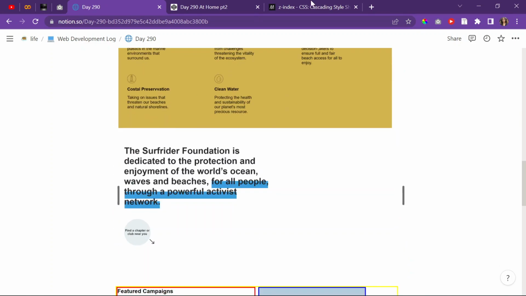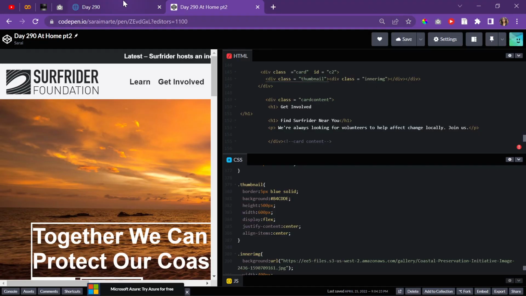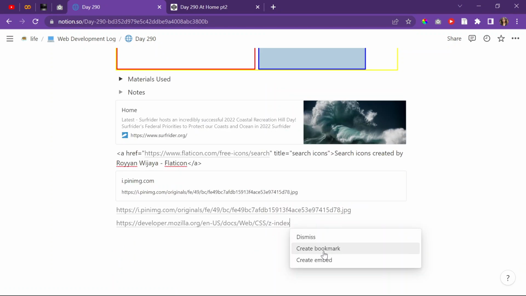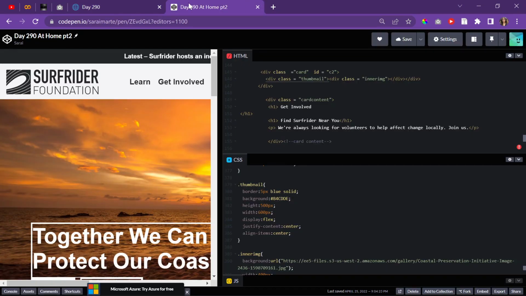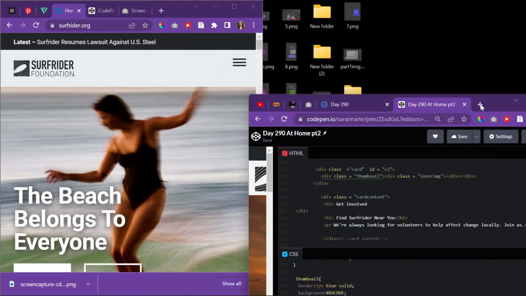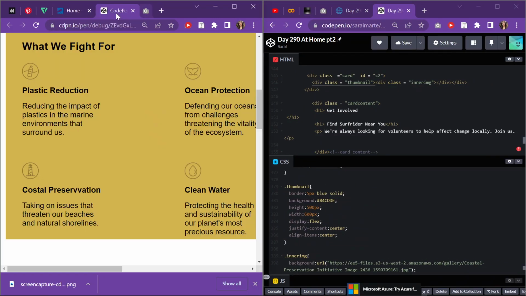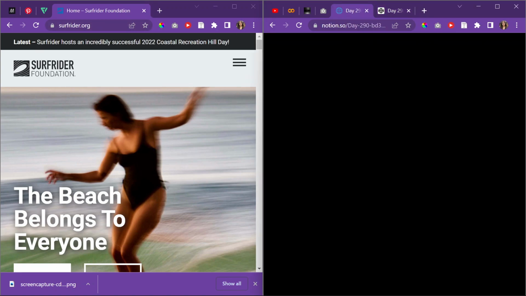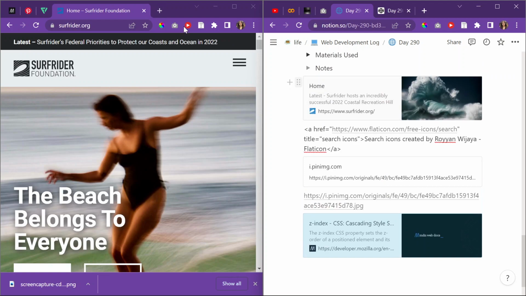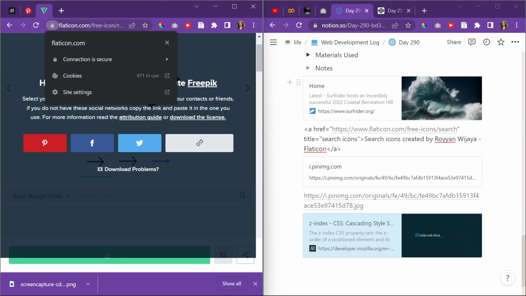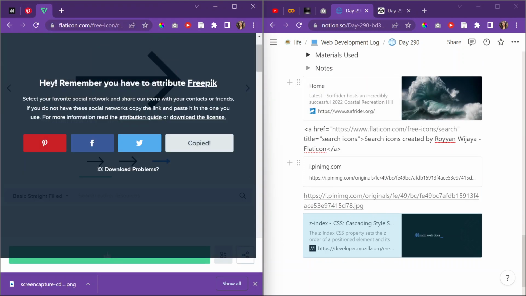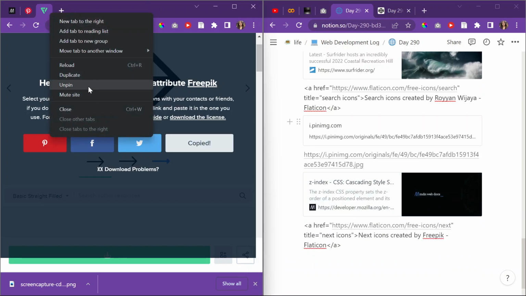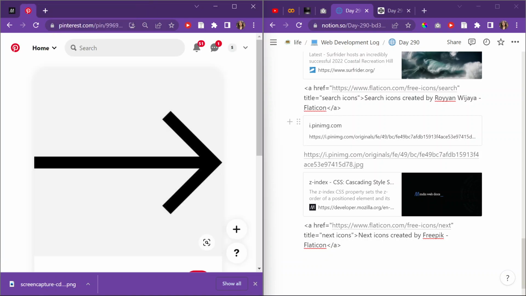Okay. I don't have time to organize any links, so I'm just gonna put them all in here. I don't need this, I don't need that. This I think I already put in here. Yeah, right here. I need to copy this reference because I used the icon for that. Then I can unpin, delete.